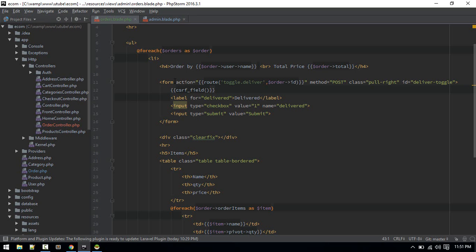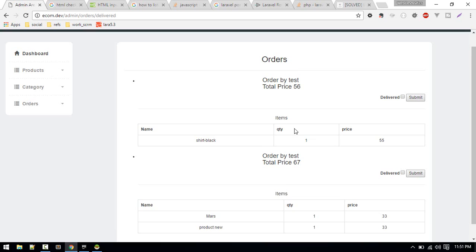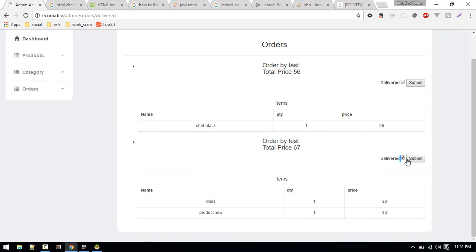One more thing. Okay, so our form is ready. We have put the submit button with the checkbox. Let's check how it looks. Yeah, so it looks good. Let's check this out. Submit. Yeah, so let's do here once again.